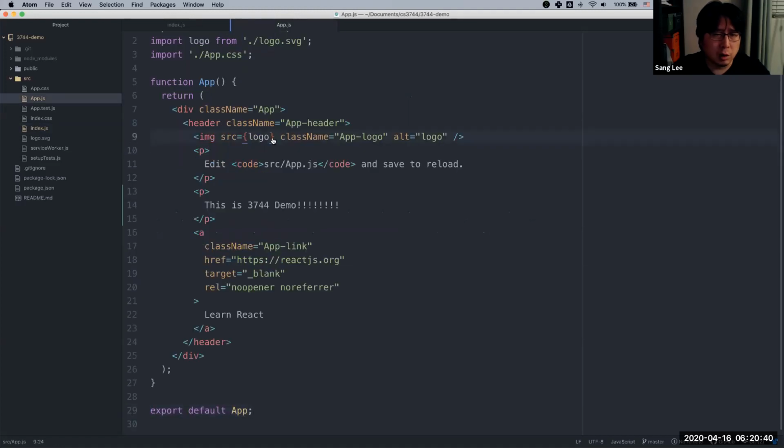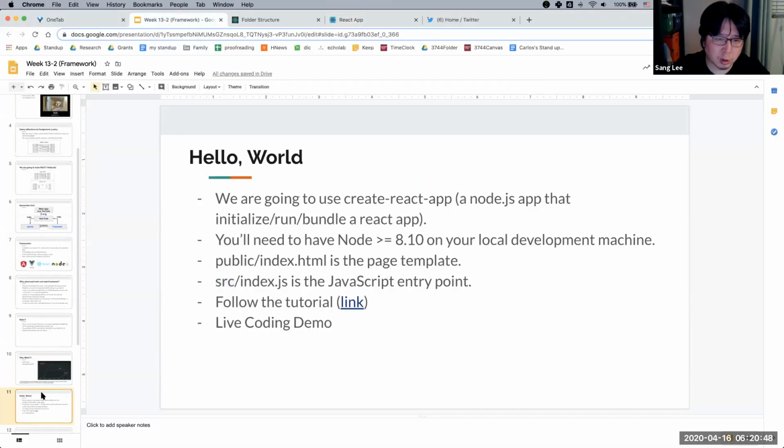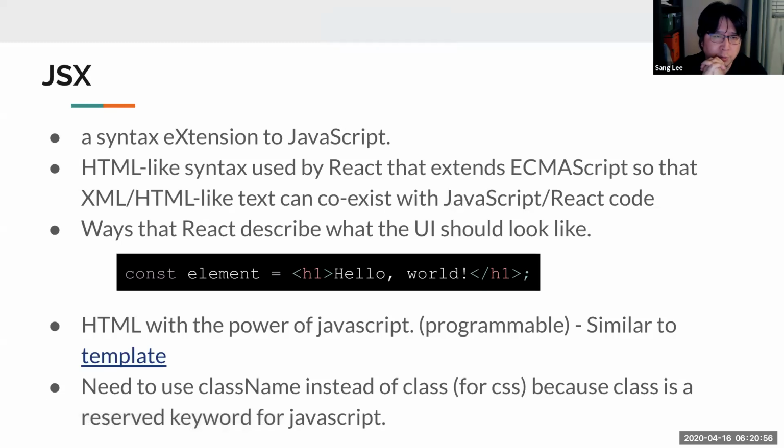Okay, so before we go into detail, let's talk about this JSX. So we did create hello world. So what is JSX? JSX is a new syntax for JavaScript, a syntax extension to JavaScript. So it's only going to work in React code. It's not going to work in other types of pure JavaScript code. It's an HTML-like syntax used by React that extends ECMAScript so that XML, HTML-like text can coexist with JavaScript and React code.